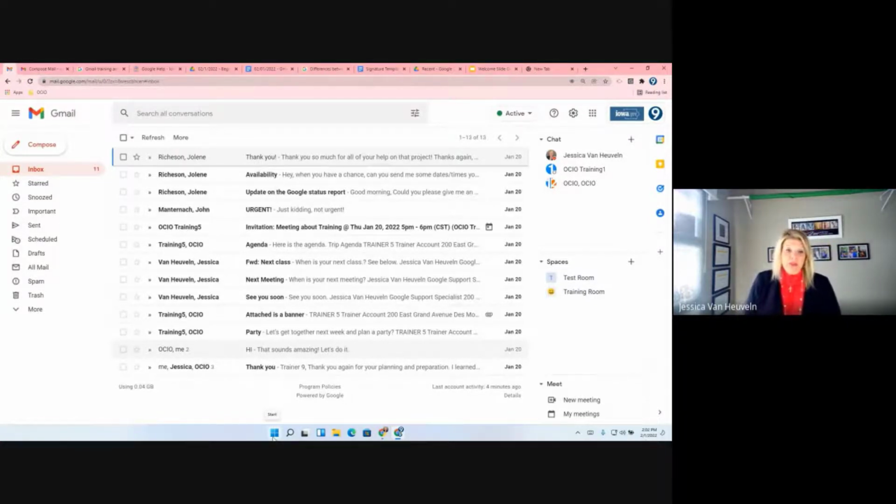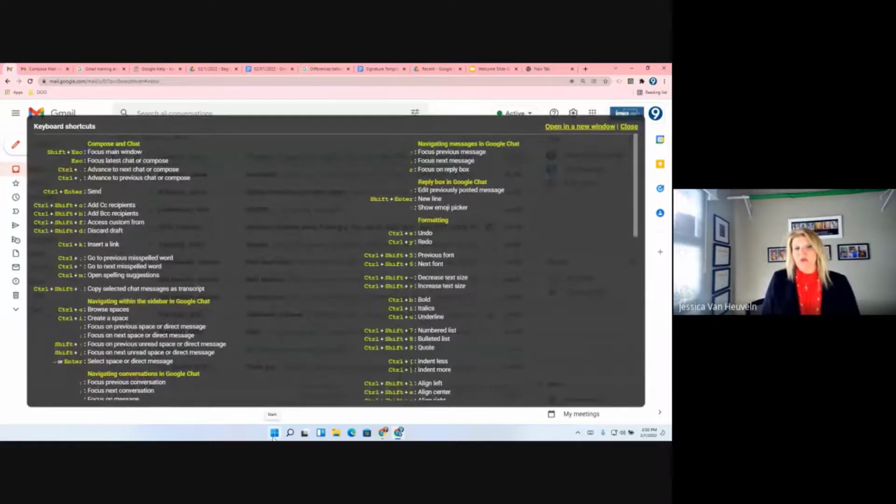You might want to take a New Year's resolution and learn a new keyboard shortcut every week. That's up to you. But let's find you a quick way to find those keyboard shortcuts. So this works. You can just hit Shift. I'm holding the Shift button down, and I'm clicking on the question mark. Shift question mark. When you do Shift question mark, then you get the list of all the keyboard shortcuts.